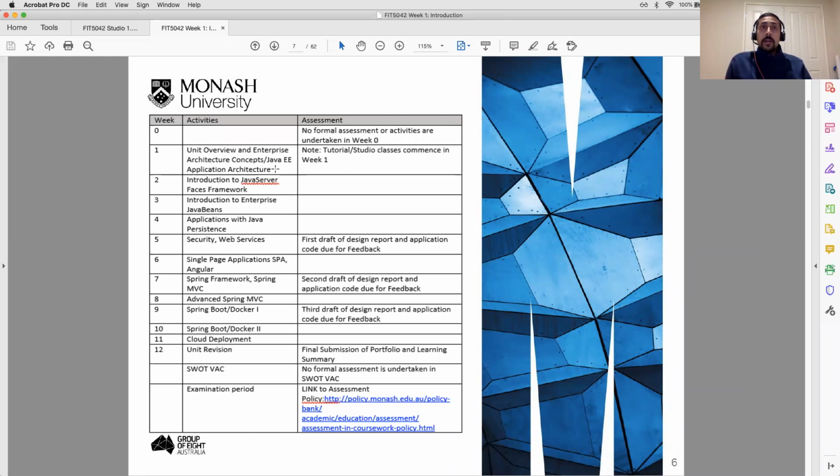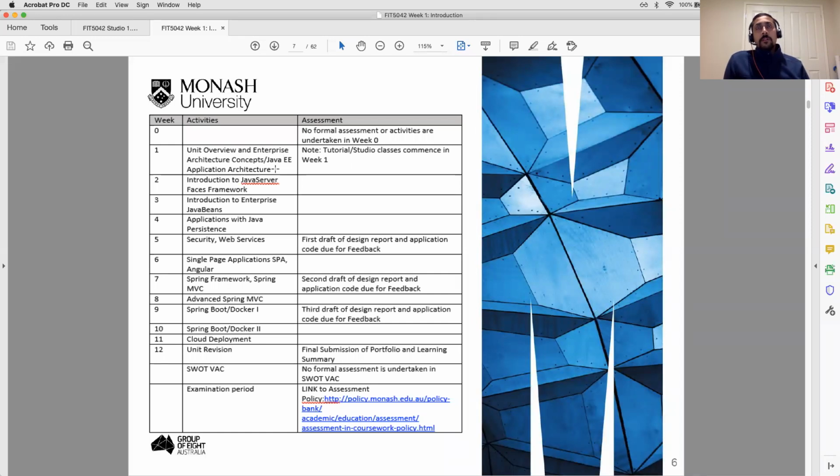However, if you are in your final semester and targeting to get into industry, week 11 is going to be a big booster for your knowledge. It will expose you to one of the popular cloud providers, AWS, and how to work with it. In week 12, we have unit revisions and maybe some more tasks will be revealed. If you see on the right column, there is something called assessment.